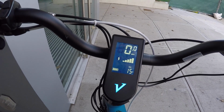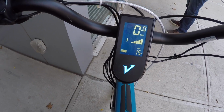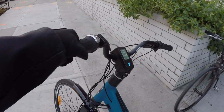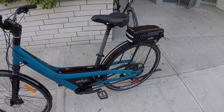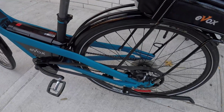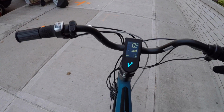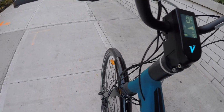You've also got your odometer down there, and if you press the two arrow keys, it goes to trip 1, trip 2. So lots of different feedback from this thing. And then that big V, I think that would get annoying. I might put some tape over it at some point. Yeah, I think that's kind of it. We should just get on this thing and show you how that belt drive works. I'm going to start off in throttle mode. I'm going to have to pedal real quick, and then I'll be able to operate it. So, get us moving here.